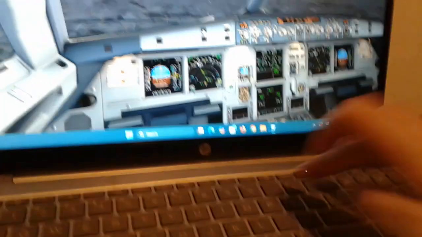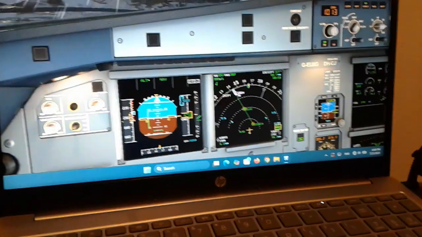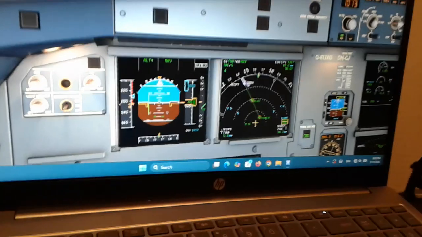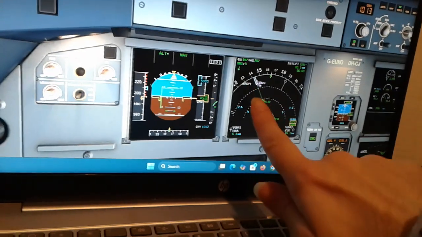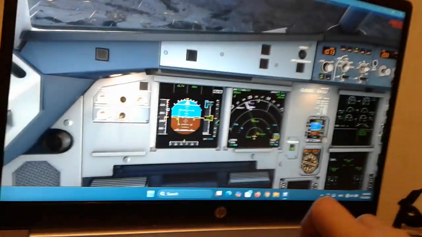You can see the runway. We're gonna approach 2,500. We're in the right direction here. Gonna make a left turn about 45 degrees.